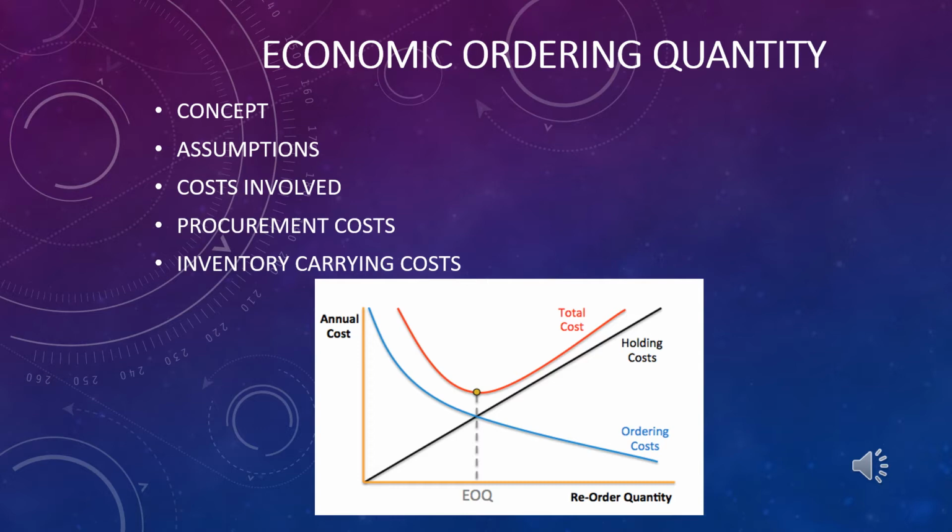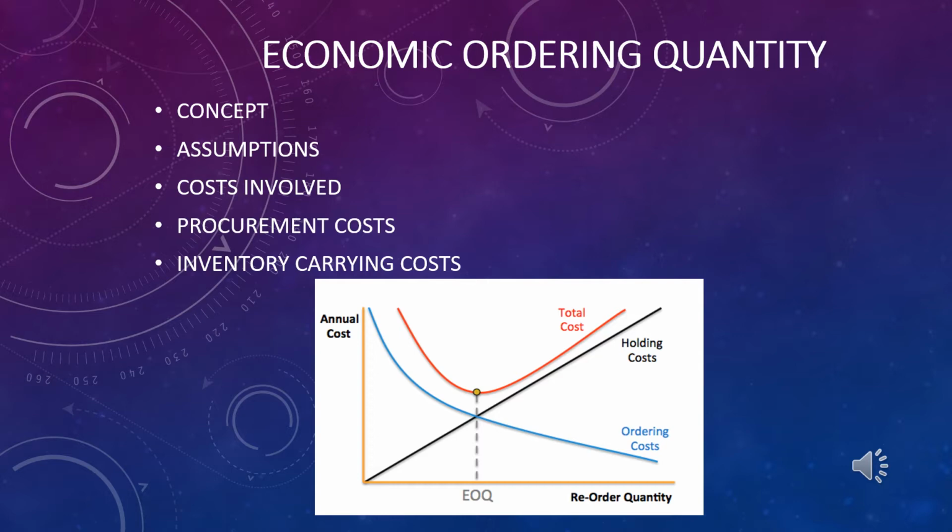On the other hand, inventory carrying costs, which are also called inventory holding costs, are the costs incurred in connection with the holding of stocks. These are the capital cost, the storage and handling cost, any kind of loss faced by the organization due to deterioration and obsolescence, taxes, insurance, and whatever other things there are.